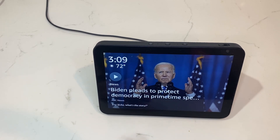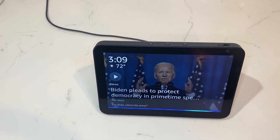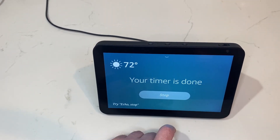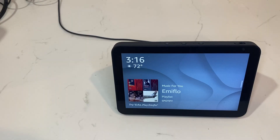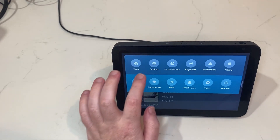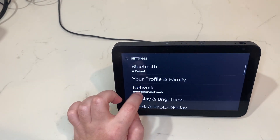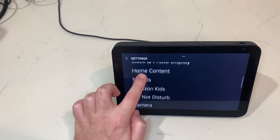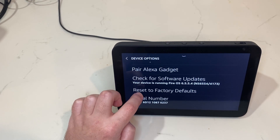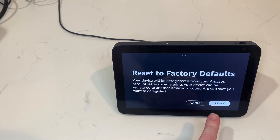You also use the action button to stop alarms. So let's say I had an alarm set — "Echo, set a timer for one second." When that goes off, I'll have the stop button right here on screen instead of the action button. You also need the action button on other Echo devices for factory reset. Since there is no action button, to factory reset your device you're going to swipe down on the screen, go to Settings, look for Device Options, scroll down until you see Reset to Factory Default, and then just hit the reset button.